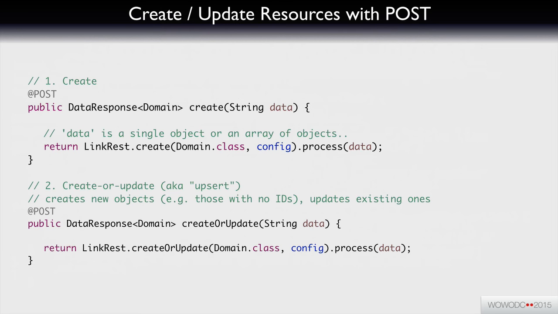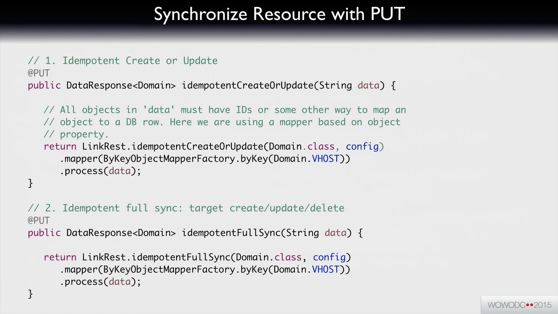And the second form is create or update, sometimes called upsert for update or insert. I like create or update. Upsert is kind of odd. Create or update will look for IDs in the data structure. And if there is an ID, it will try to fetch this object. If it's there, it will update it. If it's not, it creates a new one with this ID. So this is non-idempotent updates.